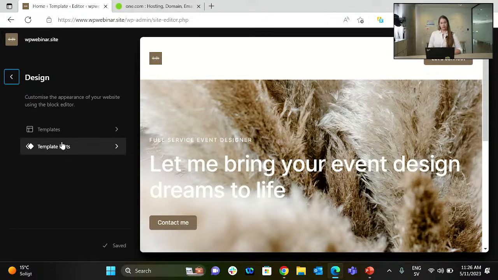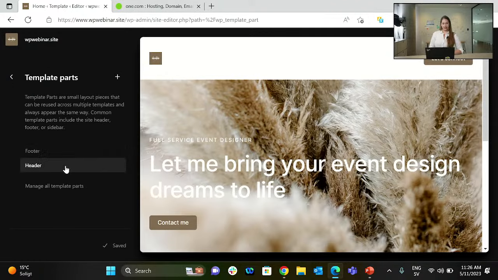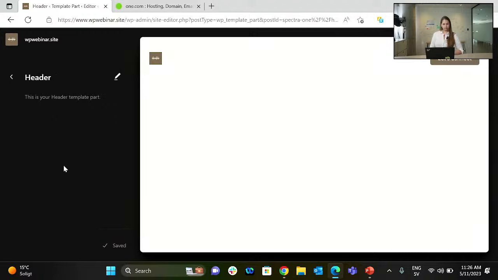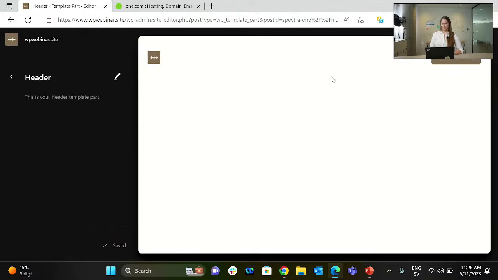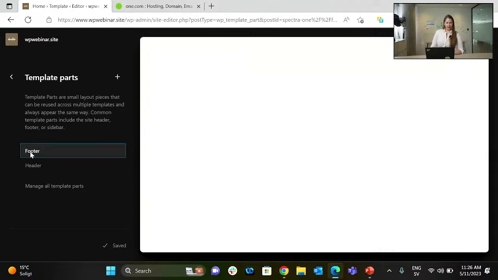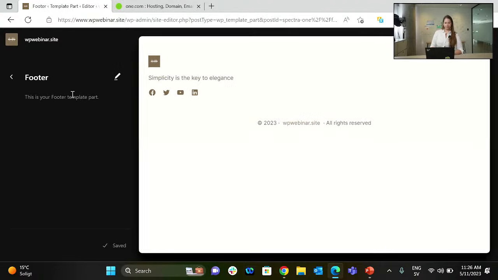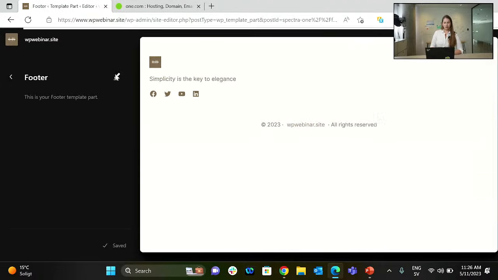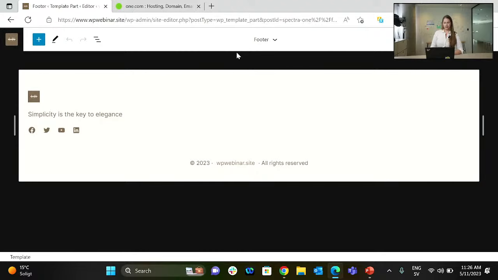And then there are reusable template parts like the header and footer. You have our header here. You see it looks a lot different than it looks on the actual web page. It's because it's transparent, so you can't really see. And here is the footer. So when I go into edit, I get this top menu here. So let's walk through this menu and what it does.